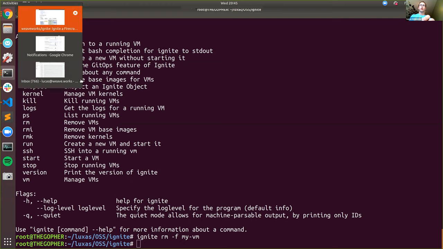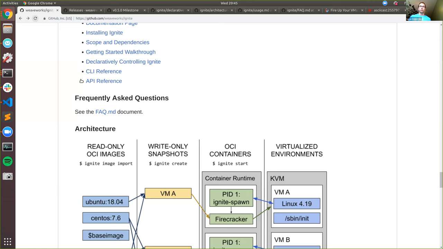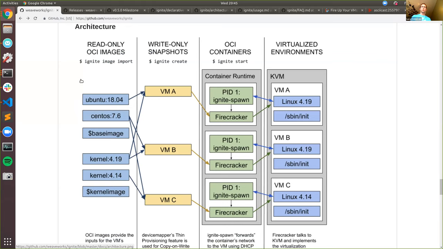Not that much other than this architecture picture that I wanted to show. Hold on, let's pause then, because we're actually at 45, so if we go to the end, we'll have 15 minutes. We talked about how this would be a perfect time to incorporate Q&A and any kind of architecture-level discussions for Firecracker and or Ignite. So I'll start the questions.